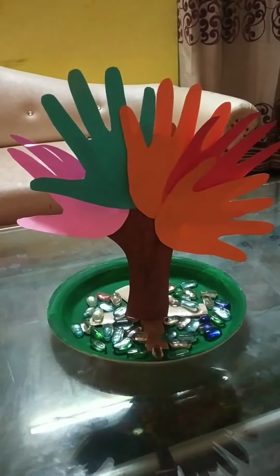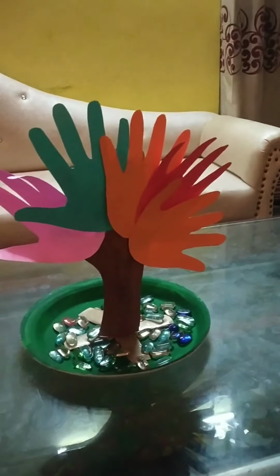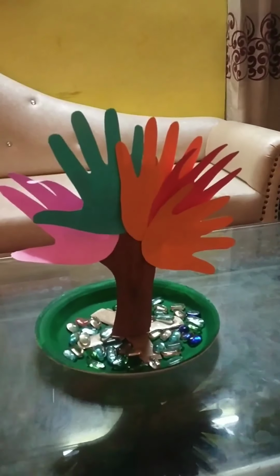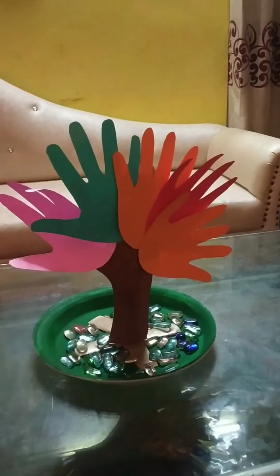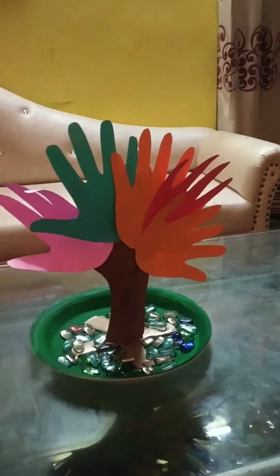Now it is decorated, so you can see this is looking attractive and beautiful, and you can do this work very easily at your home. And this is ready, and this is your craft for summer vacation.